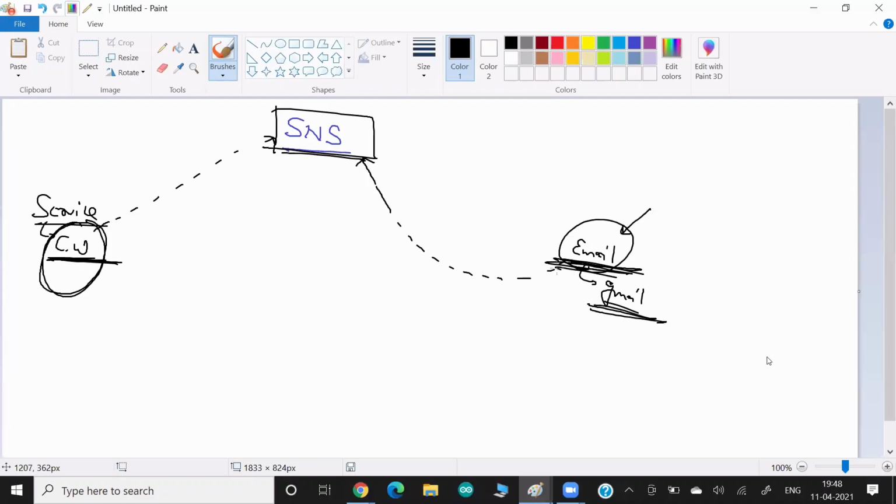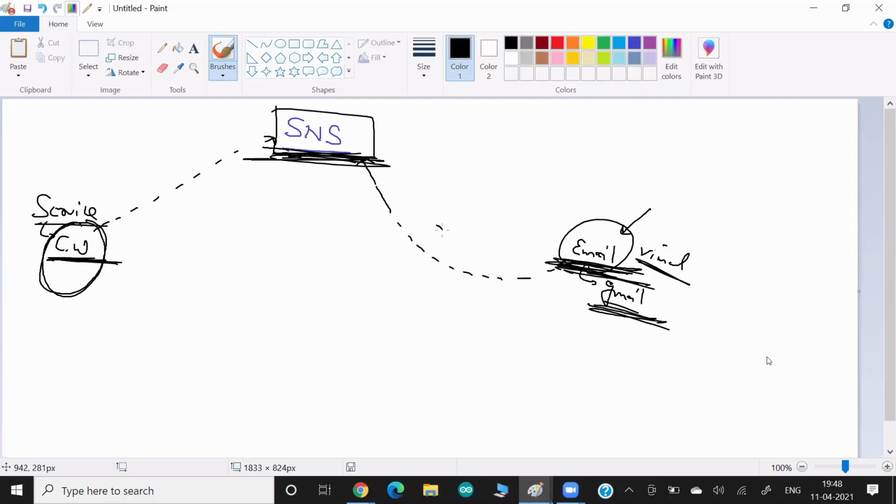So you first have to go and approve SNS and say I am ready to receive the notification or mail from you. Let's say my email ID is Vimal. You go to the email ID and allow your email to get mail from the SNS service.